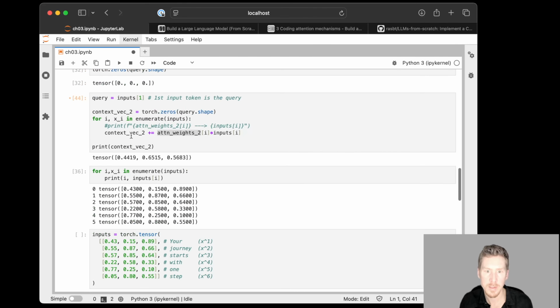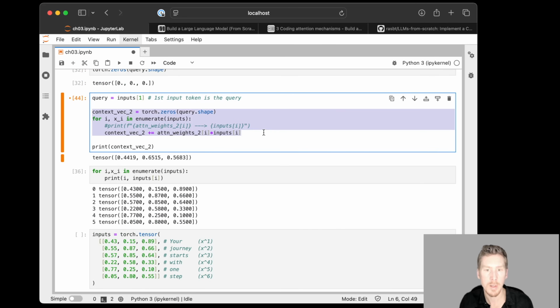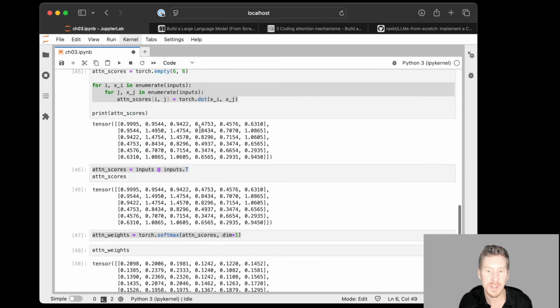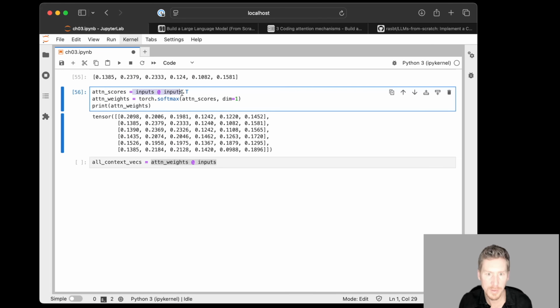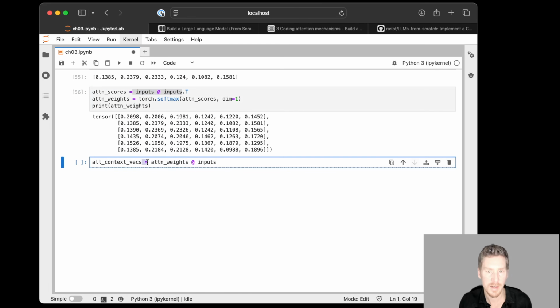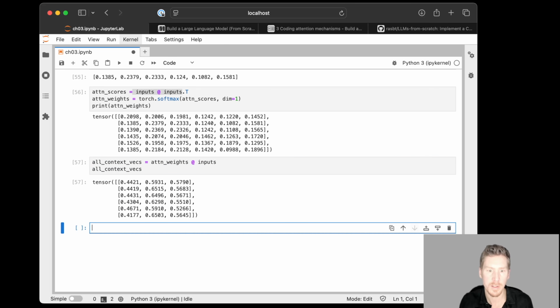If we do it manually, we have to have one for loop over the inputs, compute the attention weights, and then another for loop for computing those weighted sums, and then we have to do it for all the vectors, and it's a lot of for loops. Here we just do matrix multiplication for the attention weights, another matrix multiplication for context vectors, and then we are done.